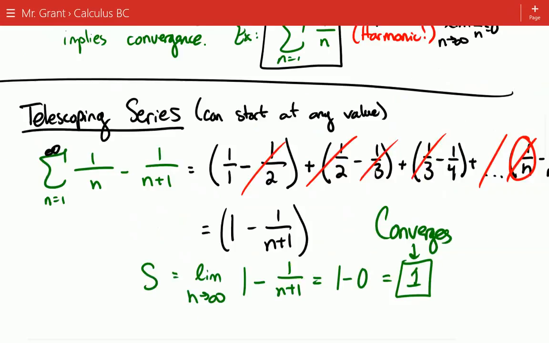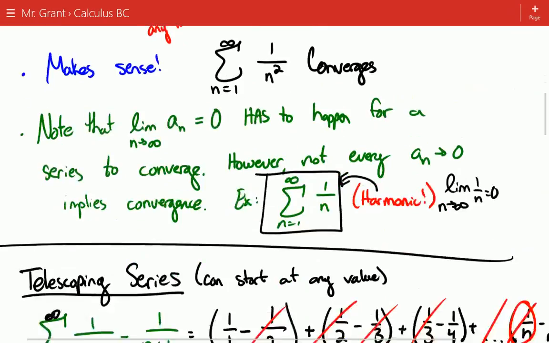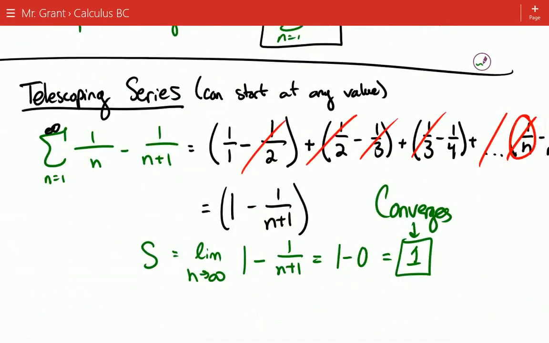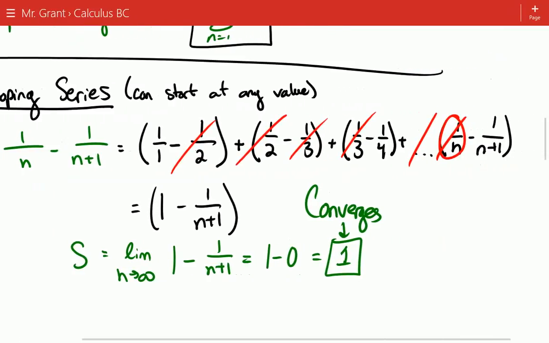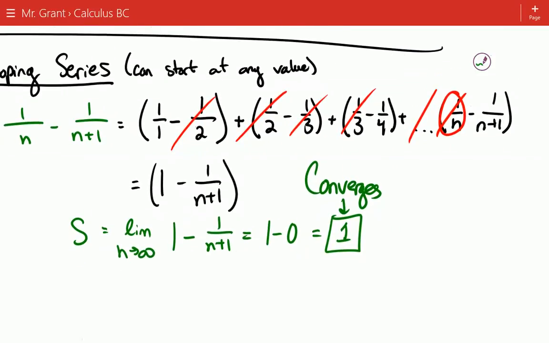Notice you could use that nth term test for divergence that we looked at before, and if you took the limit of this, the limit will equal 0, which tells us absolutely nothing. It tells us it could converge, it could diverge, but as soon as you recognize it as a telescoping series, my suggestion is you write out the first couple terms to make sure you have the pattern correct, and then the telescoping series is just that first term minus the very last one, and you're done.